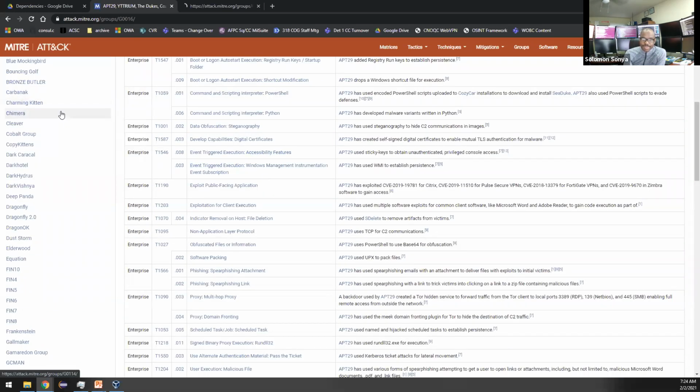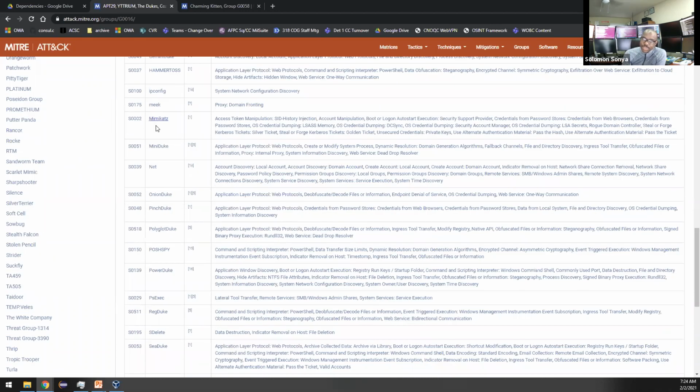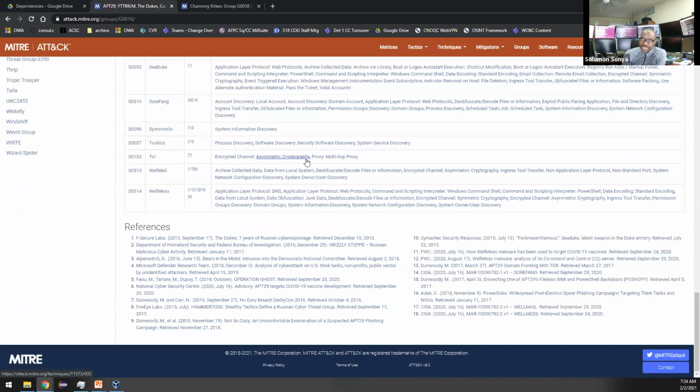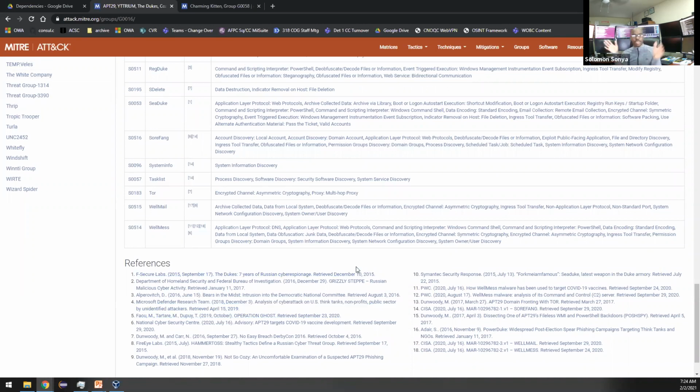Charming Kitten, I'm going to open that real quick. And different types of software that might have been used by the APT before. Right? They've even used Mimikatz. Mimikatz is really nice. And then additional references. Here you'll see there are many AV vendors who have said, hey, this is what we have discovered, this is the type of attack, likely attribution. And you just have to collate these things together to come up with your full resource list. Like F-Secure, Symantec, CISA, the National Cyber Security Centre. So reputable places provide these references. And then the MITRE ATT&CK framework amalgamates all of these sources together so you can research further.